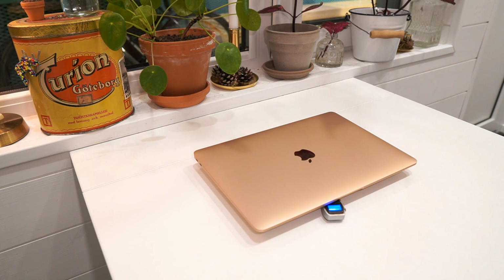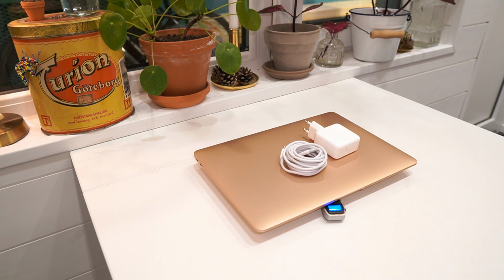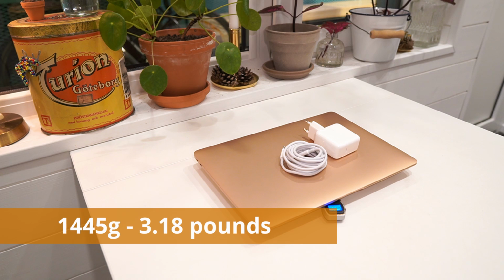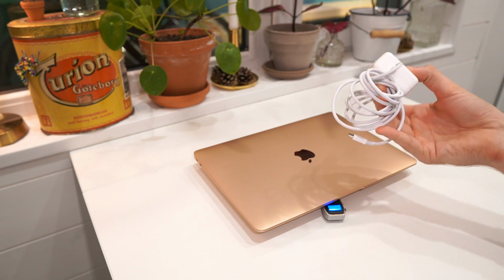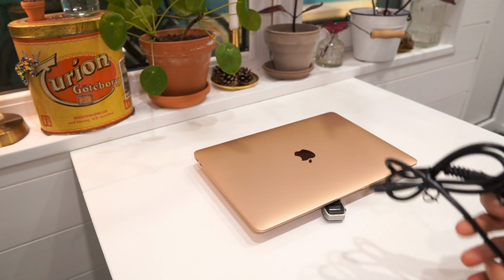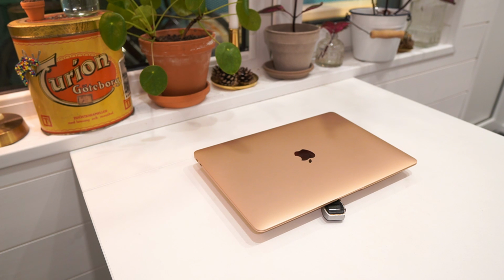The laptop weighs in at 1,275 grams. Together with the included charger and cable, it weighs in at 1,445 grams. This charger brick is really small and I like it a lot. However, it's only a 30-watt charger, so it's not super fast to charge up the battery. I also tried it out with a few other chargers, for example my Lenovo Yoga Slim 7 charger, and it charges just fine with all the USB-C chargers I tried it with.